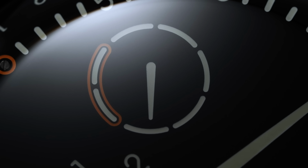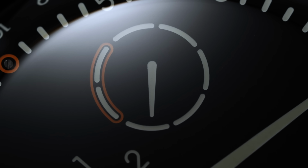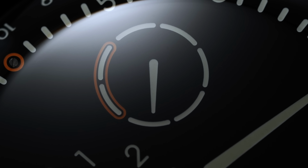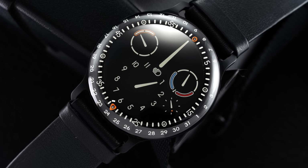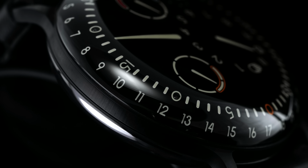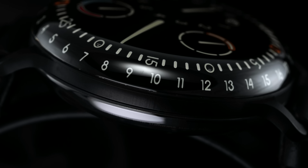In addition to more basic time telling, the Ressence Type 3 demonstrates the day of the week with another sub-dial divided into 7 parts, with the weekend days outlined in orange, with these also doubling as a day-night indication, depending on whether the hand is positioned to the front or the back of those half markers. So a nice multi-use there. The date is shown with an orange arrow located at the 30-minute position on the minute track, pointing to a rotating ring near the very edge of the dial's rounded surface, and can be quick set with the help of the caseback, which we can show in a moment.